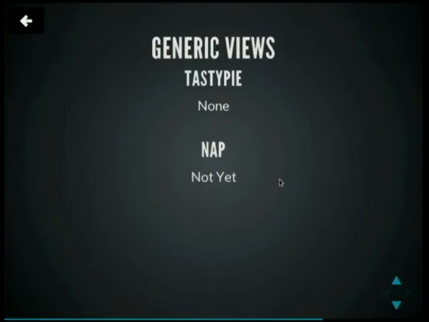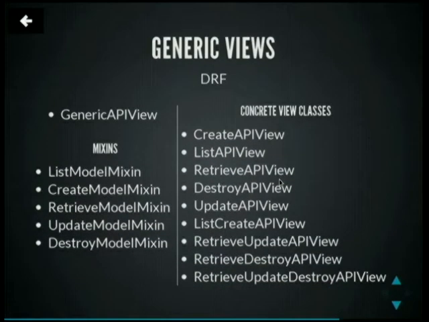Generic views: TastyPie has none because it's built around the idea that you have the resource and the resource is everything, which you can extend and start calling some of the hooks inside it, but you don't get any sort of generic views to allow you to continue doing any work. Nap, I plan to extend it, but I'm sort of wondering about that after the research on this, because Django REST Framework has lots of them, and it has mix-ins.